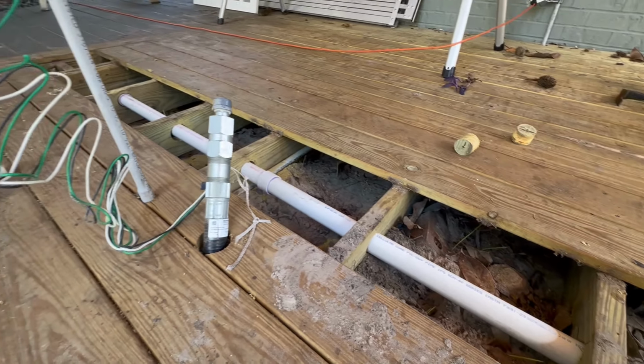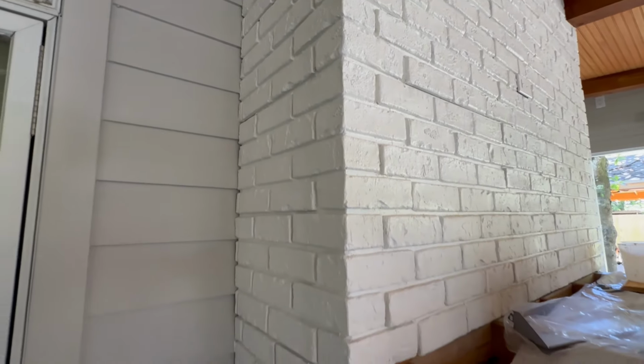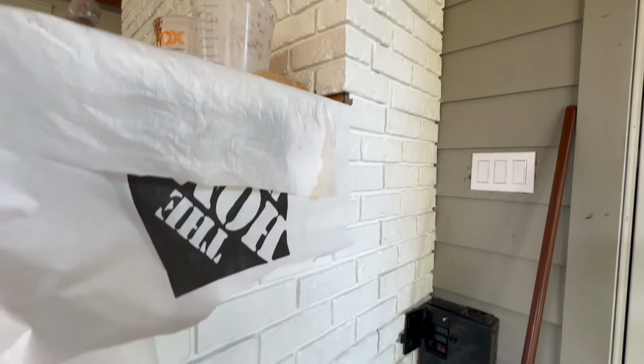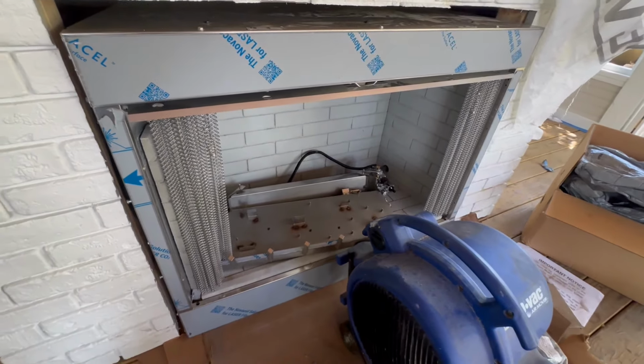With the fireplace, we decided to go with a system called Genstone. It's pretty much a modular brick system that you install right onto the face of the fireplace. A gas system's coming in here and we're gonna drop that in and install it. There's gonna be a TV going up here.